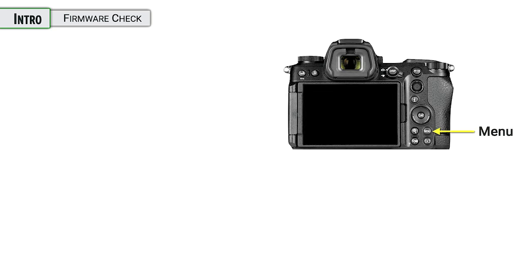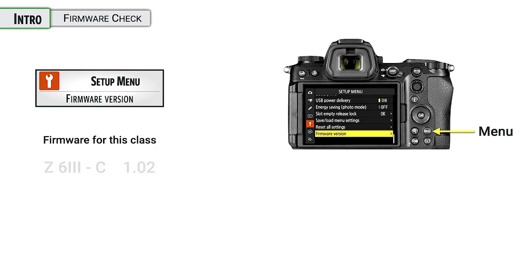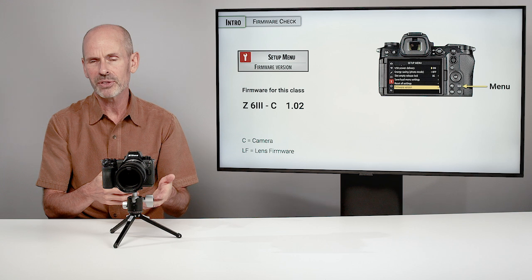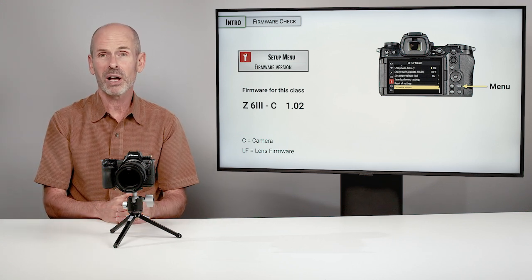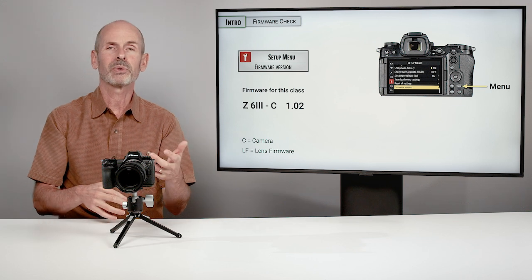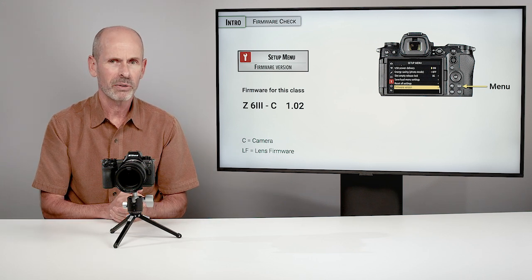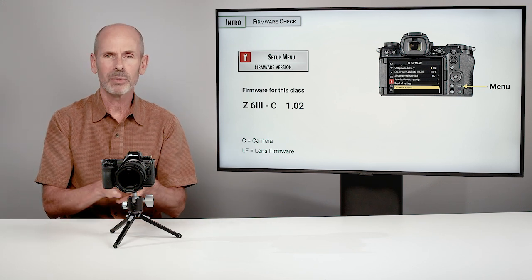All right, one of the things I want to check on real quickly before we get into anything too serious in this class is the firmware that is operating the camera. Now, firmware is the software that runs all the operations on the camera, and like with any other computer or device that has software, occasionally there are bugs or improvements that get made along the way, and cameras are no different.